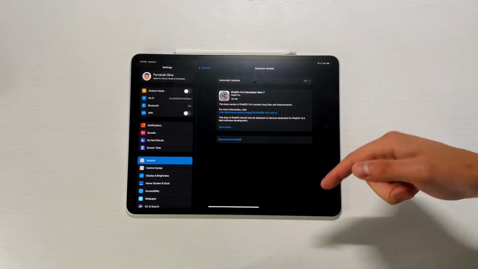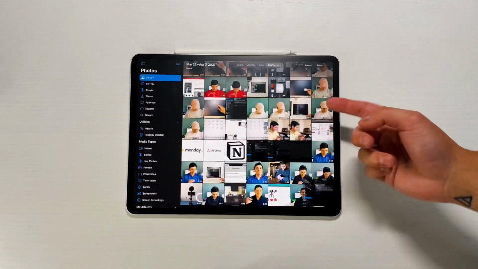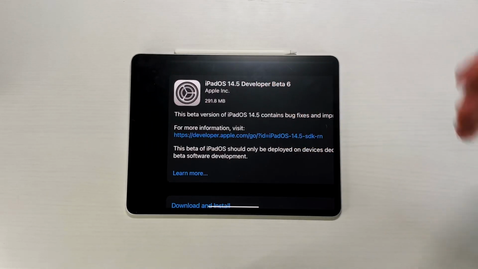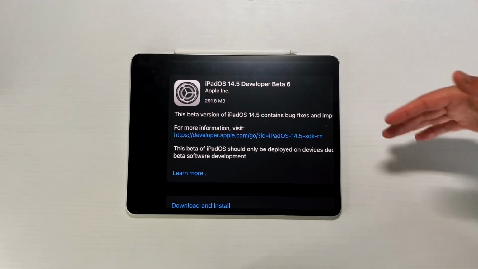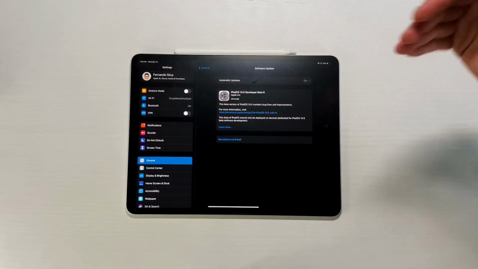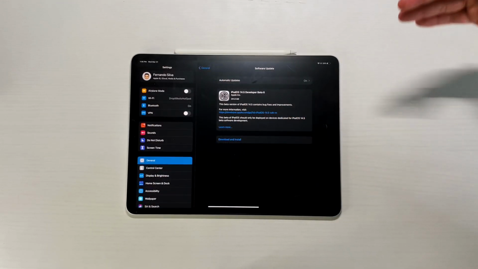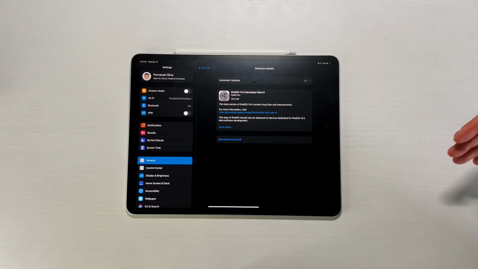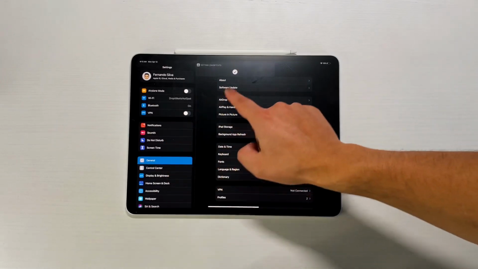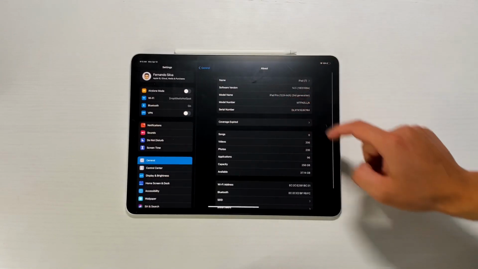You can see that every time we've updated, it's gotten incrementally lower. For instance, if I go into Beta 6, you can see that Beta 6 was actually twice that size. And I think going back to Beta 1, Beta 1 was over 1.5 gigs when we first installed it. So as we go up in betas, the sizes get smaller and smaller because the changes are smaller and smaller.